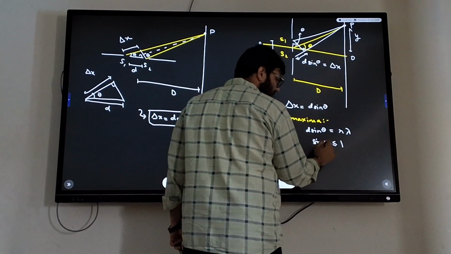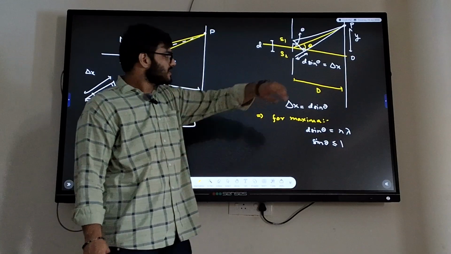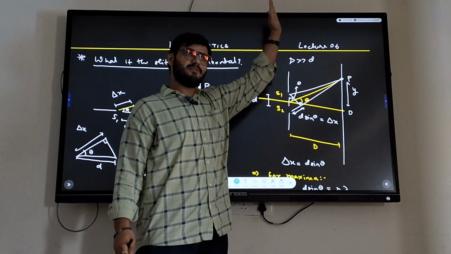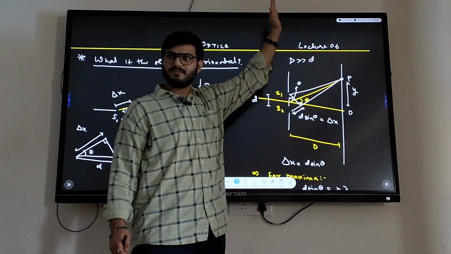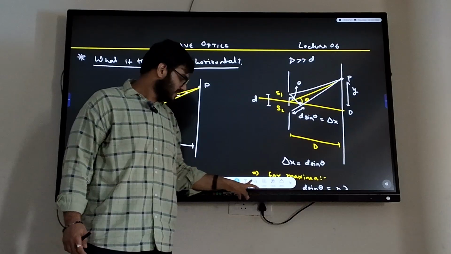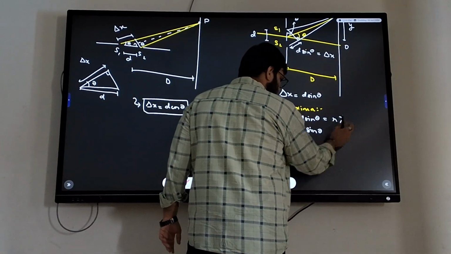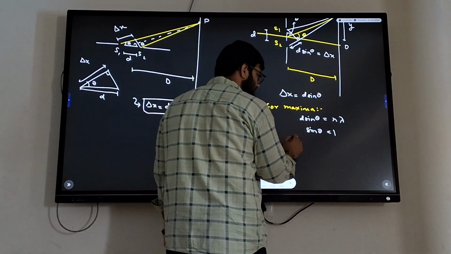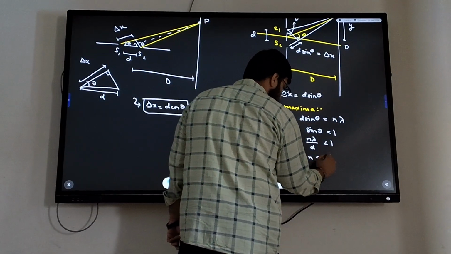Acha, when will this sine theta be equal to 1? At 90 degree. Now imagine this situation. 90 degree corresponds to what? Are you even on the screen? This is theta equal to 90 degree, right? Are you on the screen? So should we consider that possibility? No. I should strictly write then that sine theta is going to be less than 1. If sine theta is going to be less than 1, then what is the restriction on n? Can you see that sine theta is equal to n lambda by d, and this has to be less than 1, and that means n has to be less than d by lambda.